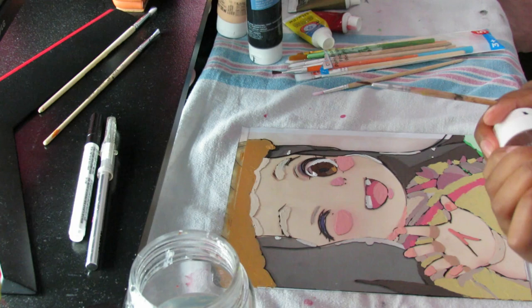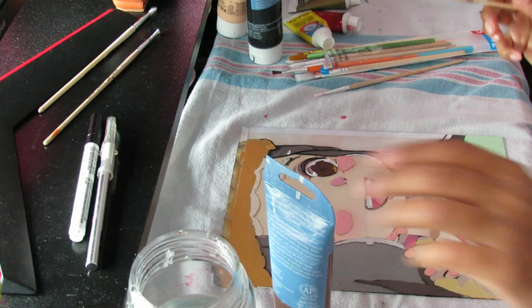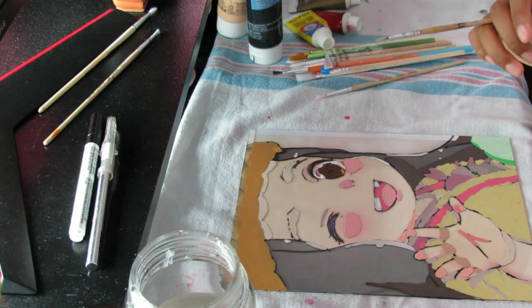Now it's the next day. I let what I had previously dry overnight, and that was a smart thing to do because I was trying to cram it all into one day. Thank goodness I did not, because then I would have been frustrated at 12 a.m. when it looked garbage when I found out about her hair. So I let it dry, and the next day I continued to work on it.